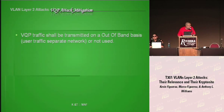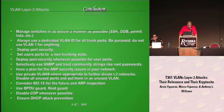So last but not least is our conclusion to this. There are a lot of different ways in order to go and prevent these types of attacks from happening. But most importantly, and I want all of you to keep in mind, is that I know these attacks are dating back to 1999 and 2000. But if they're dating back to those dates, then why are they still happening today? Especially to different ISP companies and things that everyone's seen out in the news.